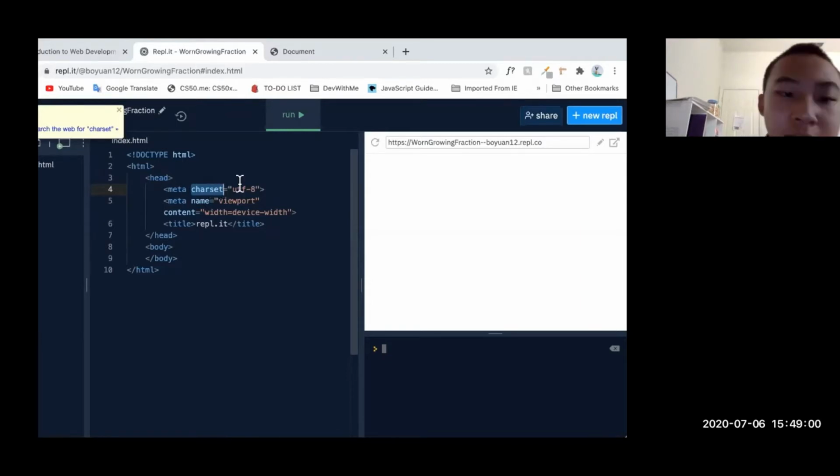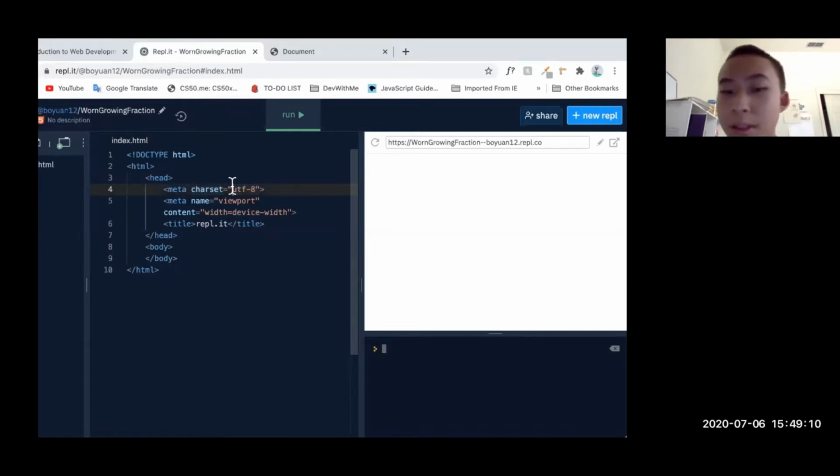This charset means character set, and it's going to use UTF-8. This is a way to interpret the text. We also have ASCII, but we will talk about all that later. We also have a meta name, viewport. The line 5 basically says to make the width the same as the device width. This is the first line that we'll look at for responsive design.